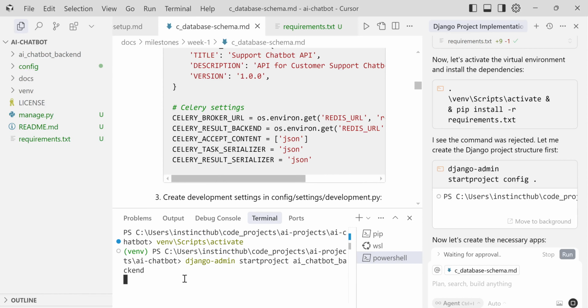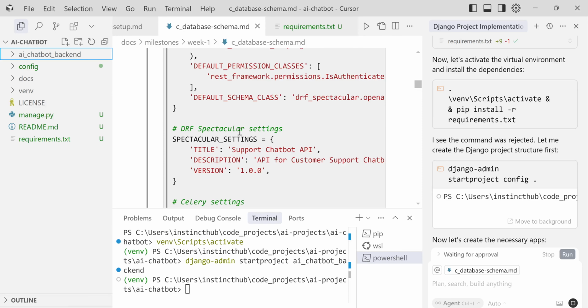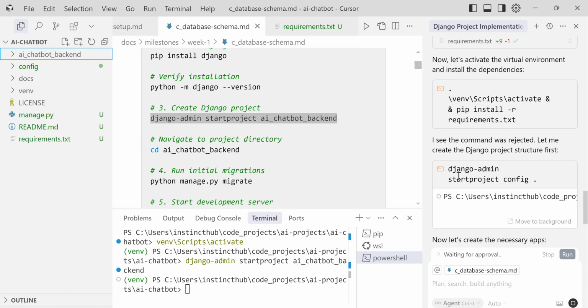As you can see, we have the project being created. If we check it again, we have some skeletons here that we can work with. Sometimes, and this is where it's a bit tricky because, like I said, you need to ensure that the AI is doing the right thing. Just imagine how it has skipped some steps.